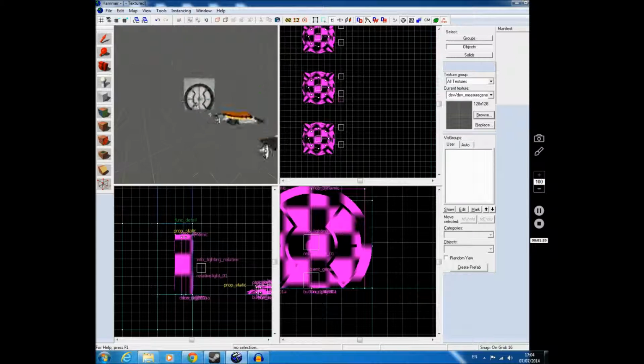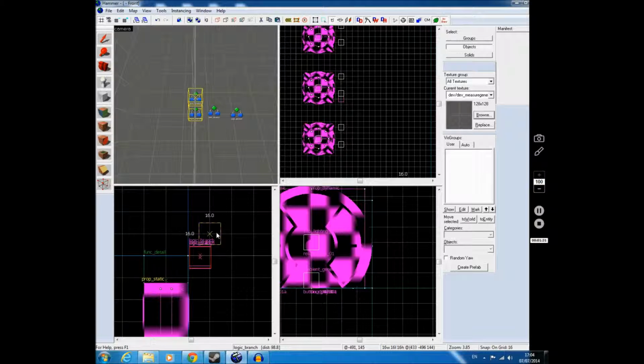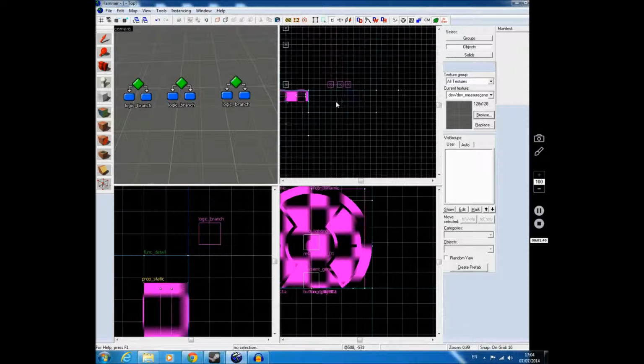So what you want to use is an entity called a logic branch, which is right here. The number of buttons that you have is the number of logic branch entities that you have, is the easiest way I can explain it.